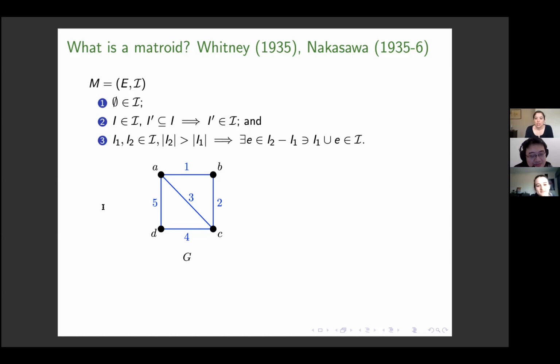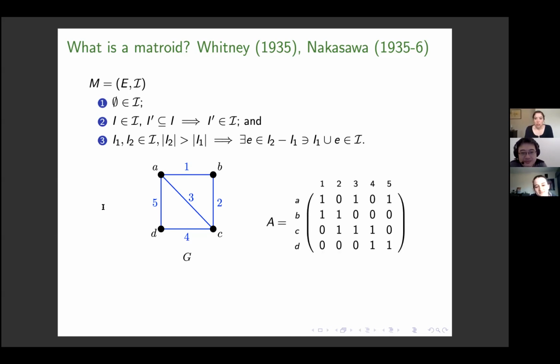And now I'm going to put up the incidence matrix of this graph. So my columns are labeled by the edges, my rows are labeled by the vertices, and I've got 1s whenever the vertex and edge are incident. And the independent sets that I get here, well, here I've got a matrix over the 2-element field. So 1 + 1 = 0 in this field. So I can see that 1, 2, 3, when I add these vectors together, I get the 0 vector. So this is a linearly dependent set. And we can see that corresponds to 1, 2, 3, the cycle in the graph.